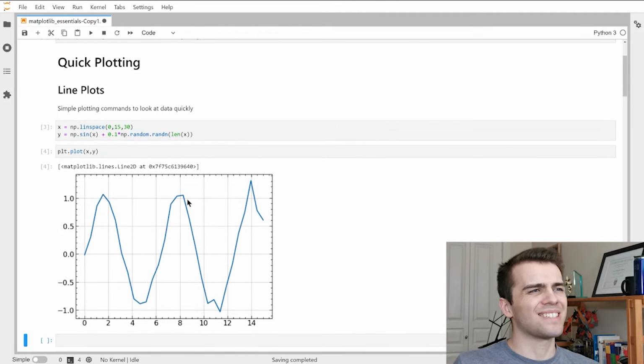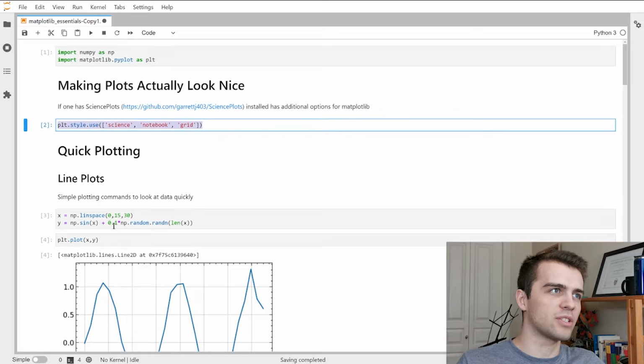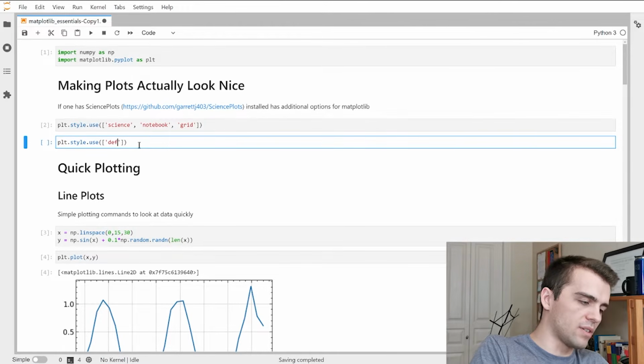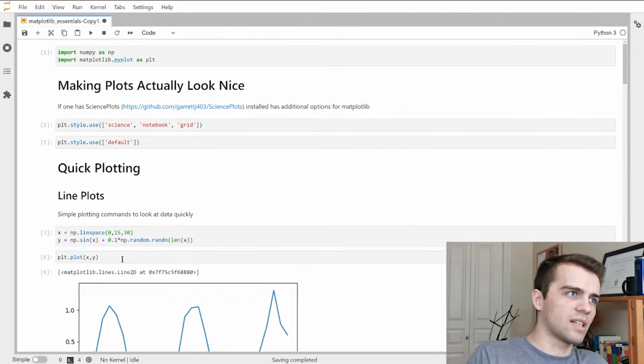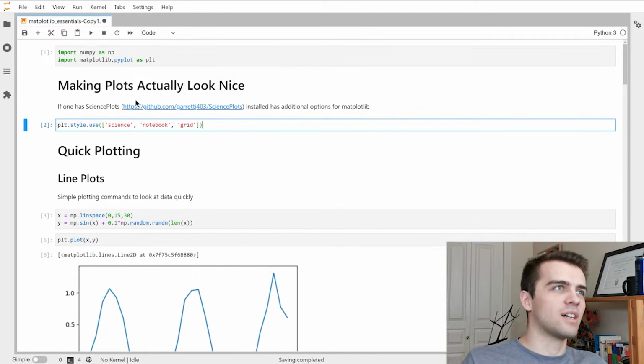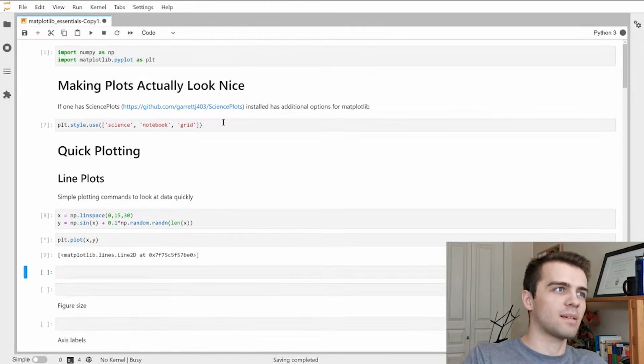Of course, this plot doesn't look great. There's more features we can add, but I'll show you what it looks like if I don't have science plots here. So if I set it back to the default, right, this would be switching everything now. So this is default. Then the plot looks like this. And I think this looks gross. This looks like someone took a crayon and scribbled on paper or something. It's not for me. So I use the science plots, and this is like professional paper type plots.